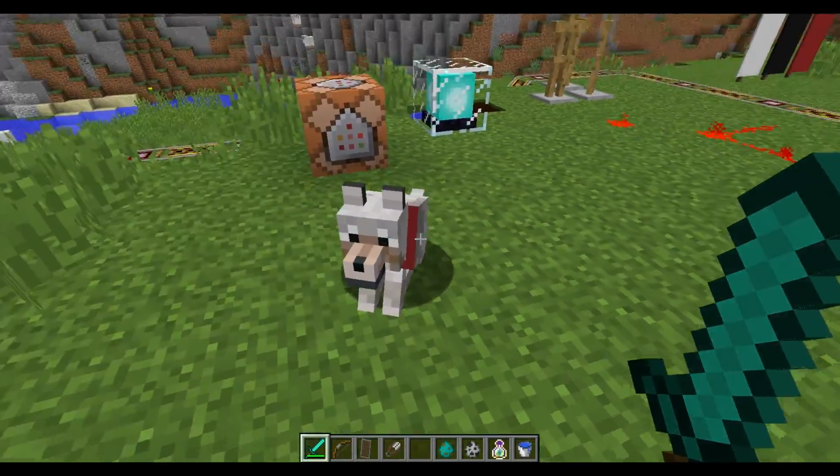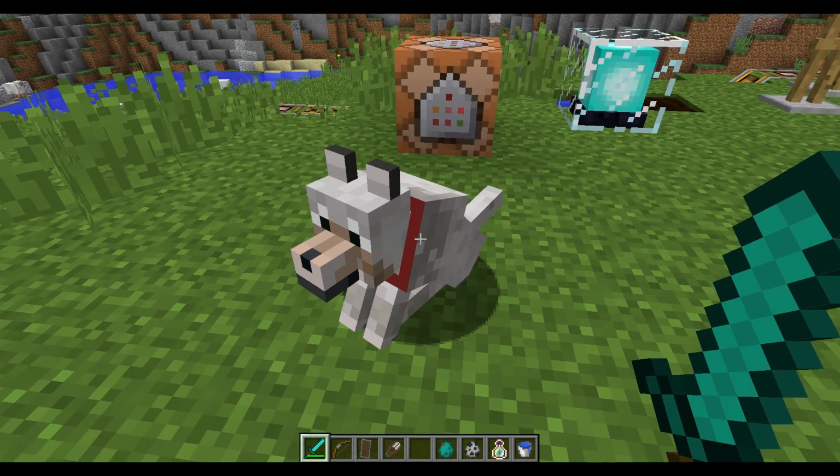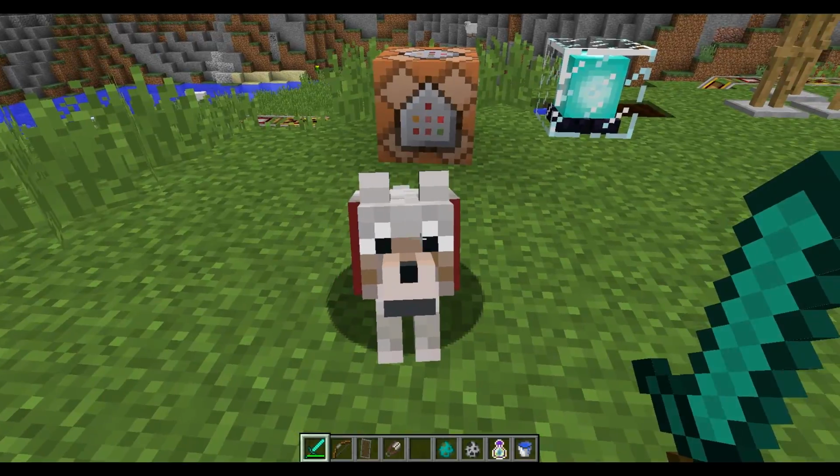Now wolves, you can see this little guy, he's freshly tamed, and he has the red collar again. They fixed the bug where they had orange collars by default.